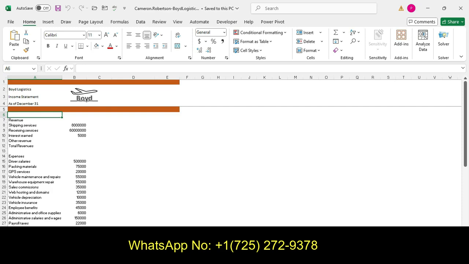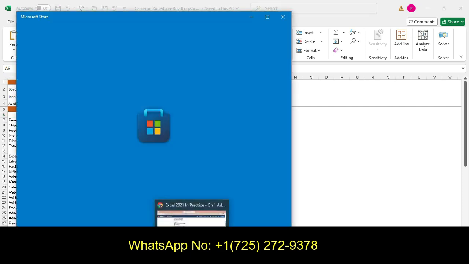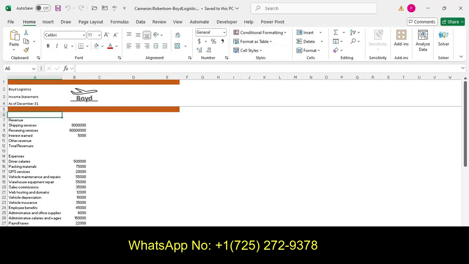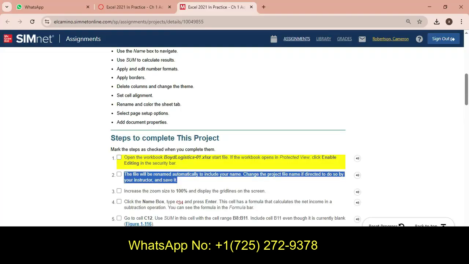Then step number 2: the file name automatically includes your name; change the project file name as per your instruction and save it. Our last name and first name is already here. So step number 2 is already completed.